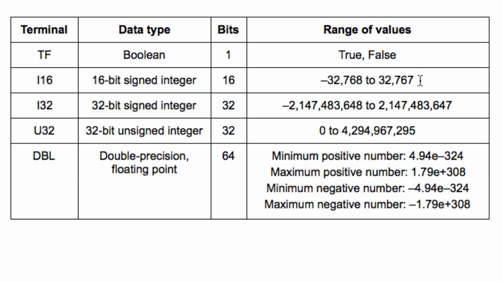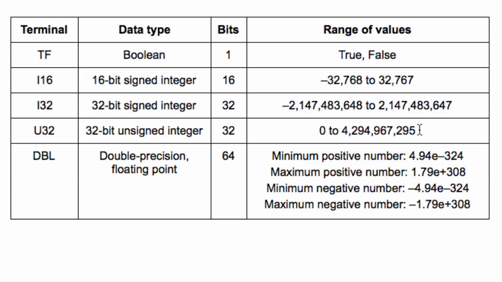So for example, the light sensor is only giving us a value from 0 up to 100, and the motor powers, we want a number from negative 100 up to a positive 100. The rotation sensor is going to go up a little bit higher. But if we want a bigger number, we need more bits. So we go to either an I32 or a U32. So that's going to give us in the order of 4 billion as a range of values. Now, if we use one of those bits to indicate the sign, we can go from a negative bit more than 2 billion, up to positive 2 billion. And if we don't use a bit for the sign, we can go from 0 up to positive 4 billion.